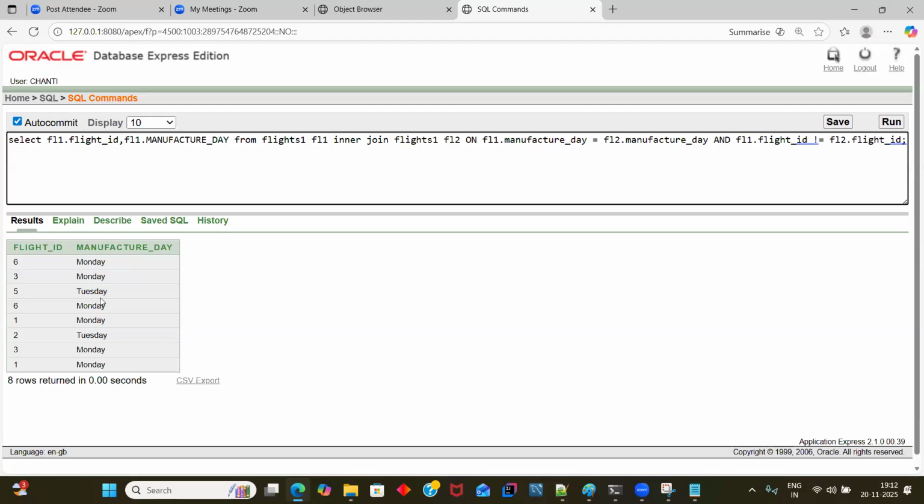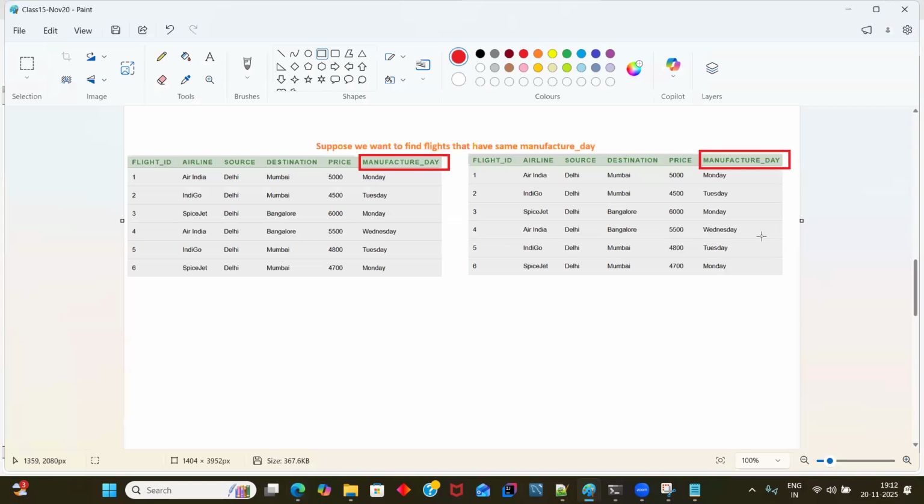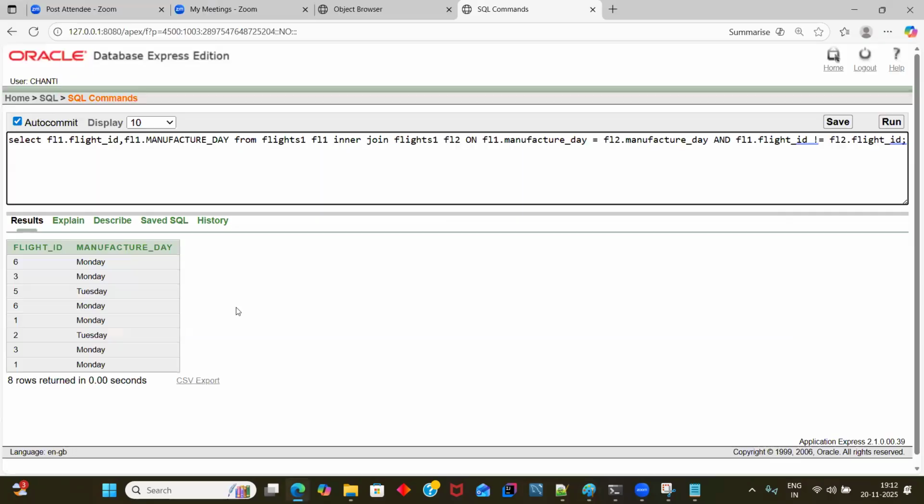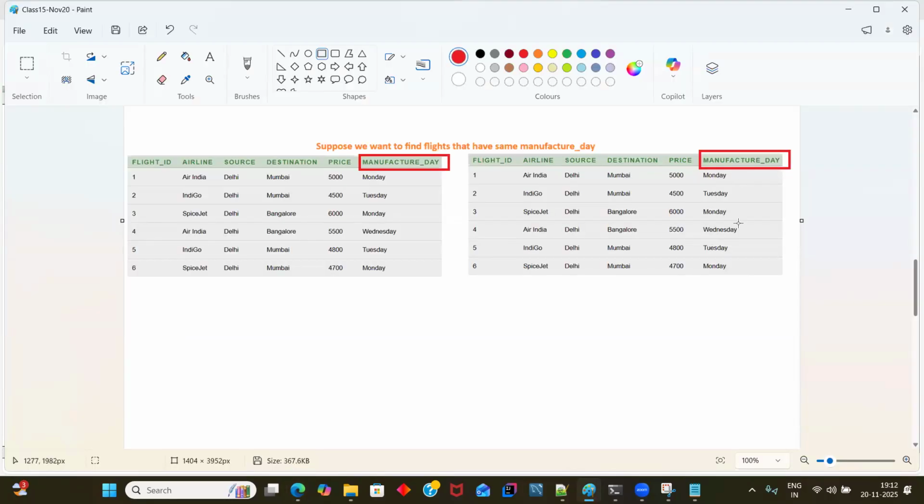Tuesday also some flights are manufactured. Let's wait. Why is it repeated 8 times? We know that 3 plus 2 is 5. Monday and Tuesday, so this is 8 rows. 5 plus 3. Oh, it's repeating.